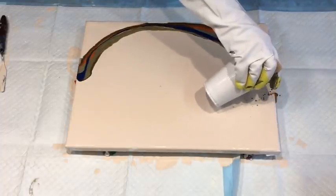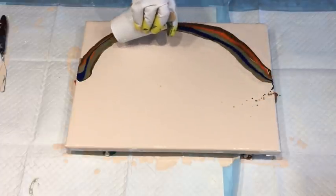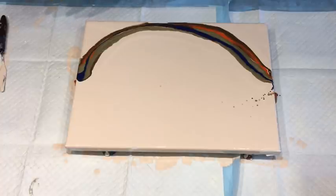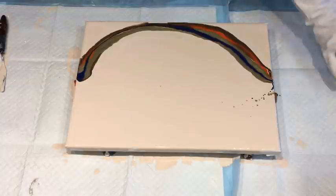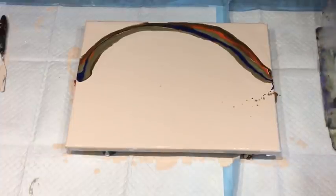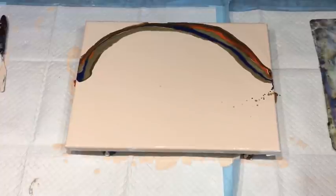And along here. And because this is a small canvas, I'm going to blow this out with my little mini blower, I think, yes, because the big one, the hairdryer I've got, is really big and cumbersome. I need to maybe change that hairdryer and get one that's a little bit easier for me to hold. So, wish me luck, people.